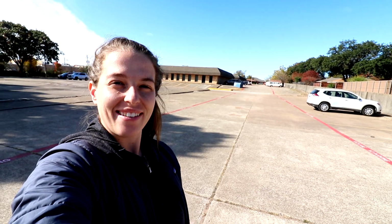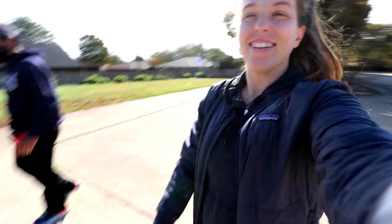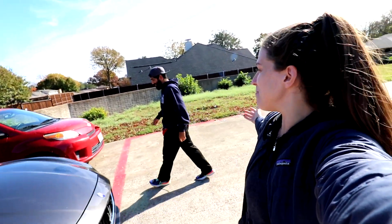But all of this is going to be changing really soon because unfortunately, or I guess depending on the lens that you look through it in, fortunately, our landlord who owns this lot recently contacted us and said that he is selling the lot, and because of that, we actually have to move our cars. Apparently, the people who are buying this parking lot don't want random cars parked here, so we're having to find a new Turo space. We're getting booted. We're getting evicted? Maybe? According to the thumbnail, we're getting evicted.